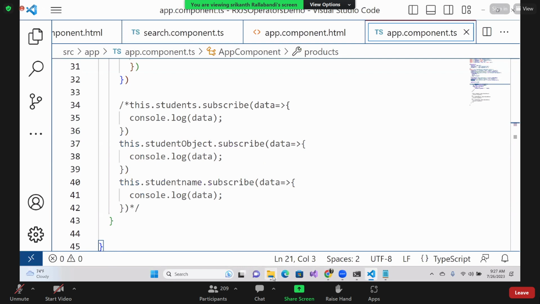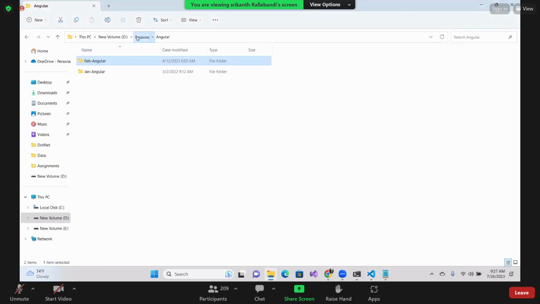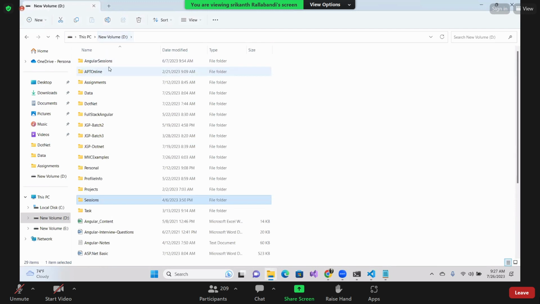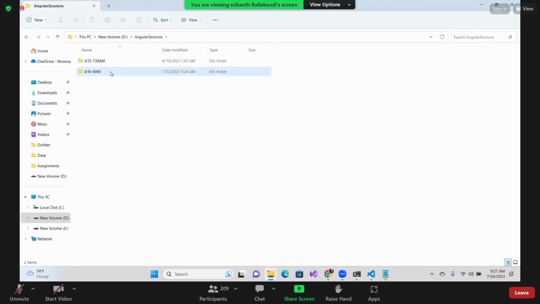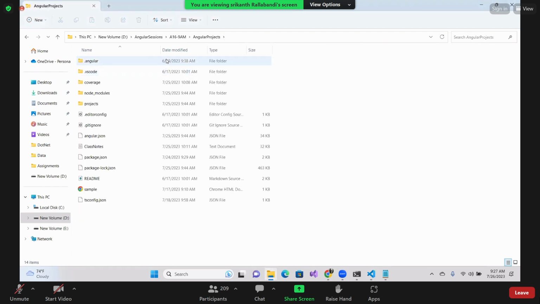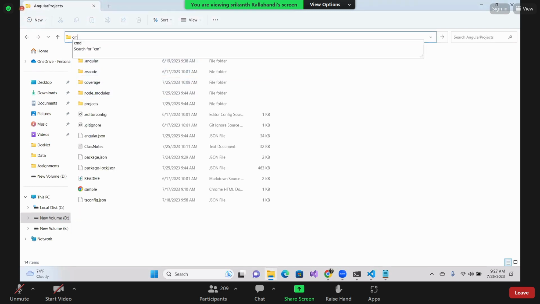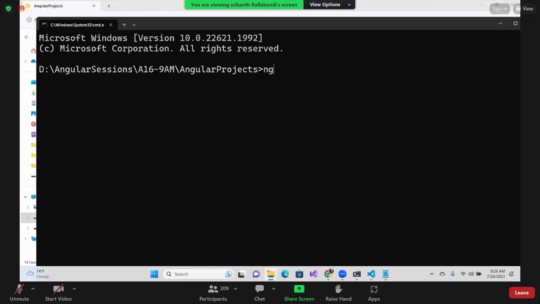Let's do one thing. Create a new one instead of going with the old one. I'll be opening Angular projects. Let's go with the command prompt: ng g application rxjs operators.